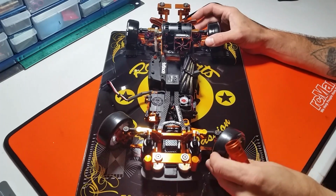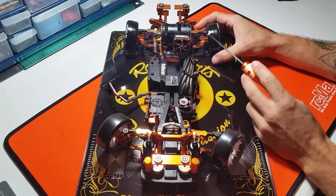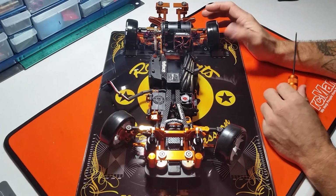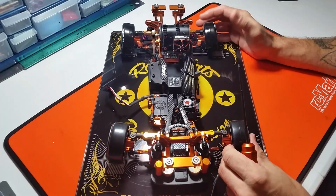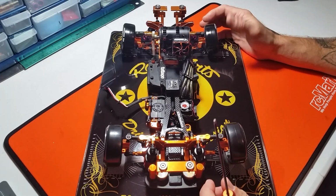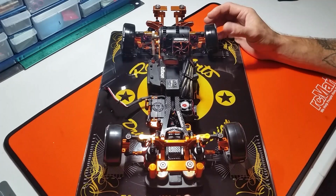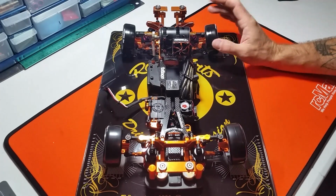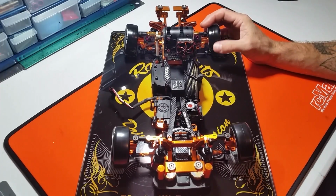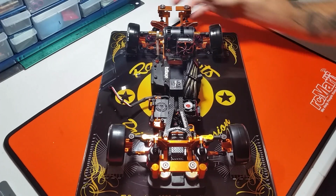Tires I am currently running are DS rear wheel drive F0 Mark II in the front, and then the CS4S in the rear. That is their smoothest, slickest compound tire that they have for a carpet surface. I do know some people running the triple F Mark IIs, and they are saying that those seem to be smoother on a polished concrete than the CS4Fs, but from what I understand, the CS4Fs are their hardest compound tire, and that's what we run as spec tire on my track at Orion's Belt RC Drift Track. I don't know if there's much else here.